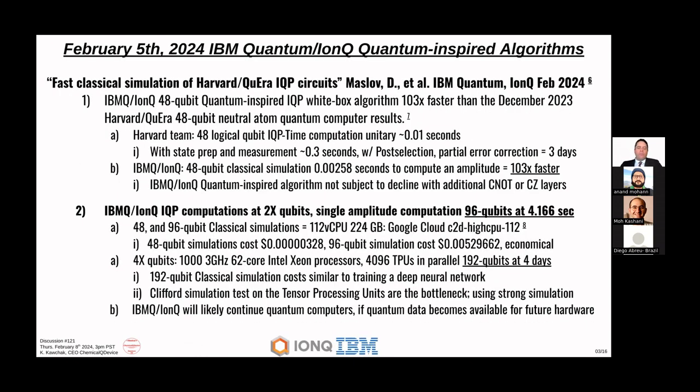And what's behind all of this is they call this instantaneous quantum polynomial algorithm here a white box, meaning that you can see inside it to a greater degree as opposed to black boxness. And it's over 100% faster than running an end to end. Actually, it's not end to end. I'll get to that in a little bit. Over 100 times faster at a similar type of approach as using it on a quantum computer.